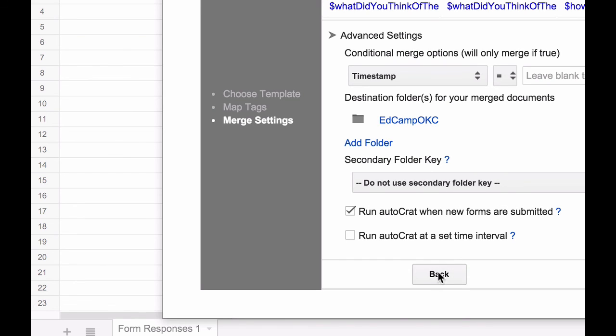What you might do is manually run these. And so you can see here in the corner it says run merge. So I could look at all my results, make sure that this is right, I've got all the right people in here, or I could put the information in myself, right? You don't have to get people submitting a form. You could put this in yourself. And then when I click run merge, boom, it's going to create those files and send those out.